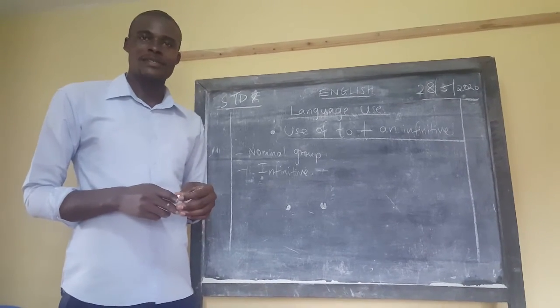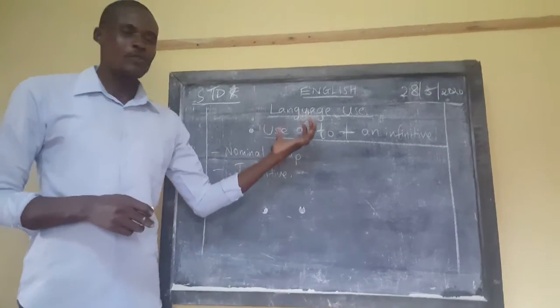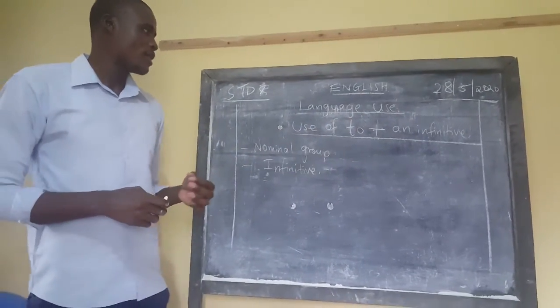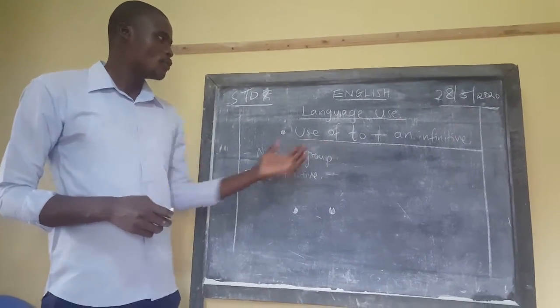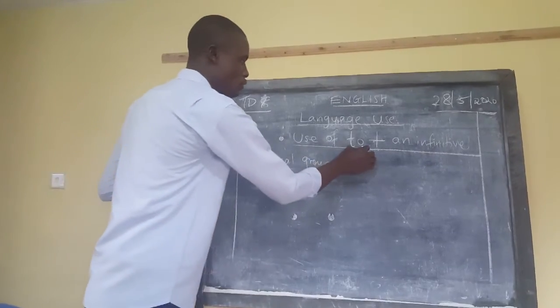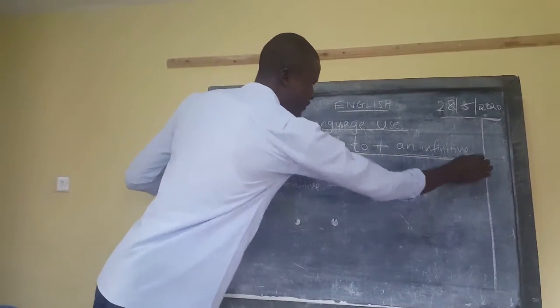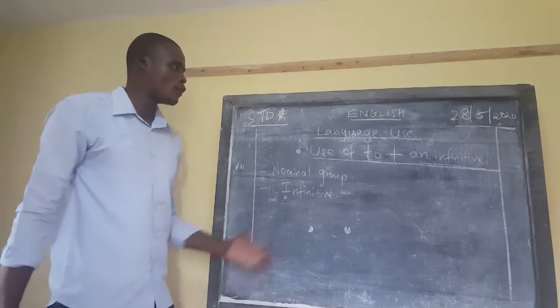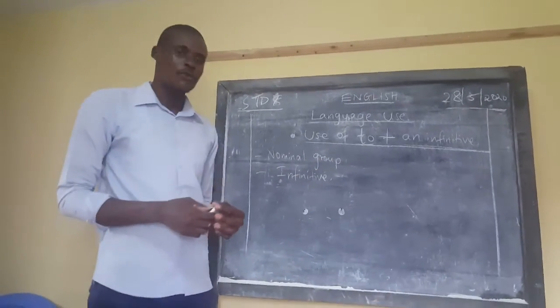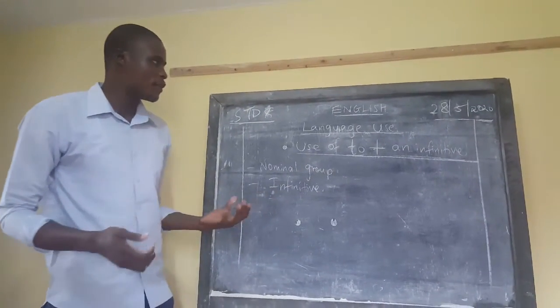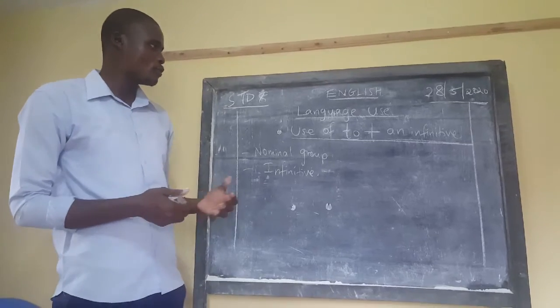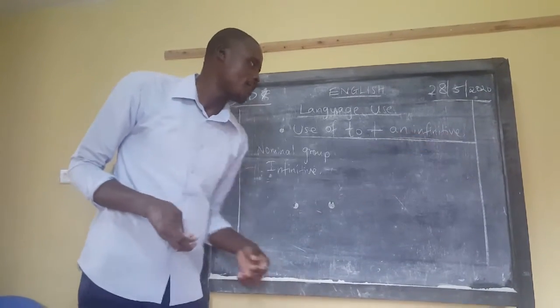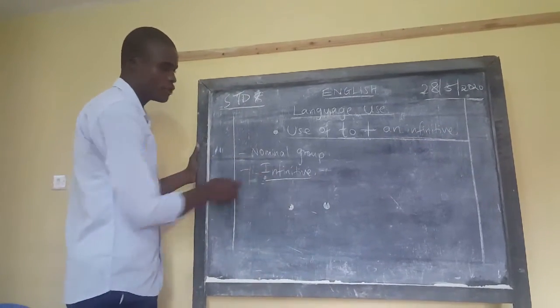Good morning, learners. Today in our English lesson, we are going to look at language use. Under this subtopic, the use of to plus an infinitive. So just before we go to the use of to plus an infinitive, we need to understand the meaning of those terminologies I've used. I've just used an infinitive. And what is an infinitive in that category?